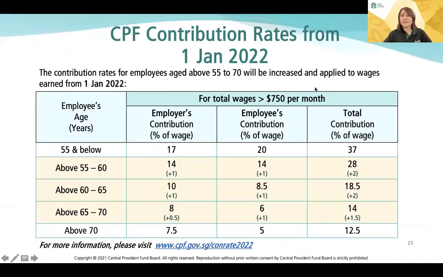Okay. So another thing to also take note of is that CPF contribution rates for those 55 to 70 will be increased and applied to wages earned from 1st Jan 2022. This was actually announced back in 2019 and was supposed to be implemented this year. But due to COVID-19, it was postponed to next year instead.